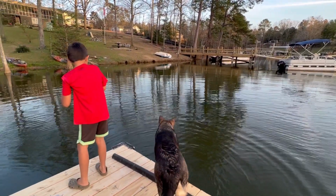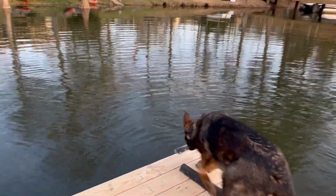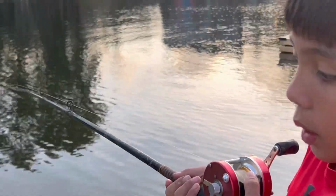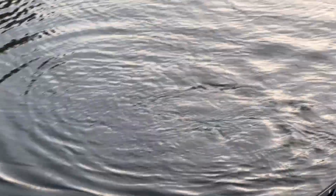Alright, come here. That was right beside the tree. Landed on the shore. Come in, right. I'm just gonna let it take one. Come here.